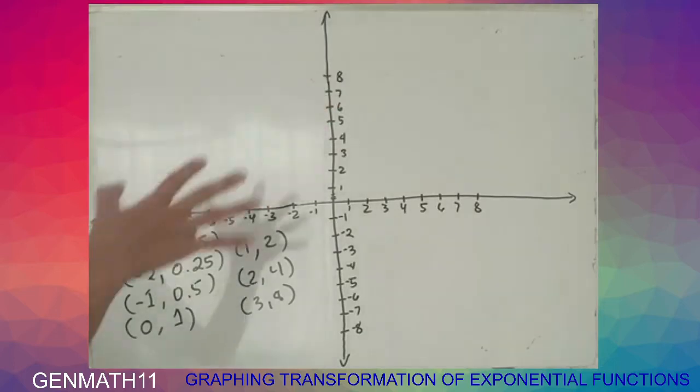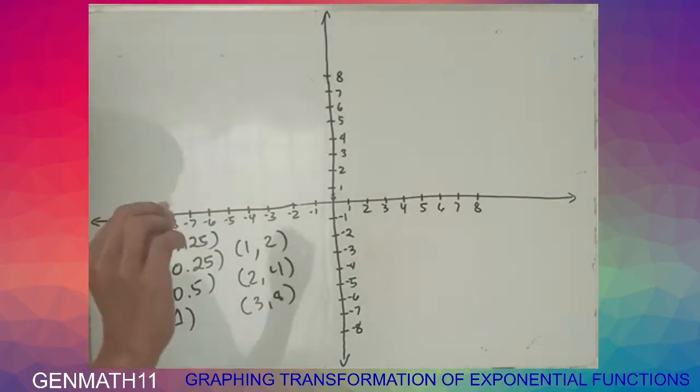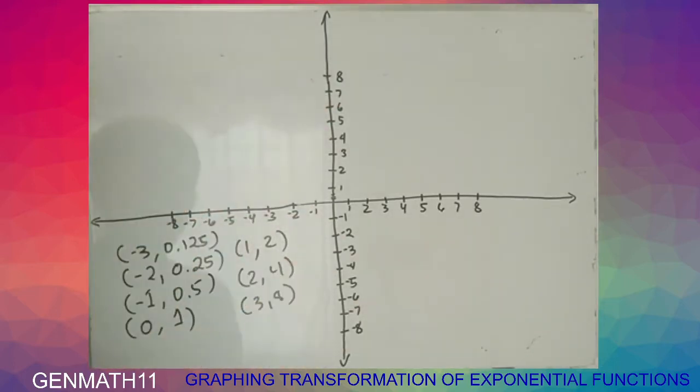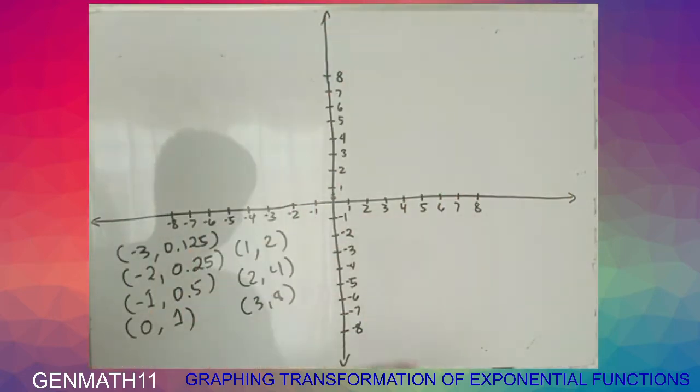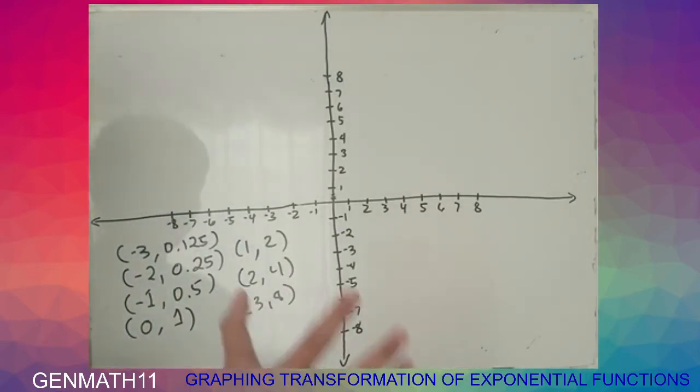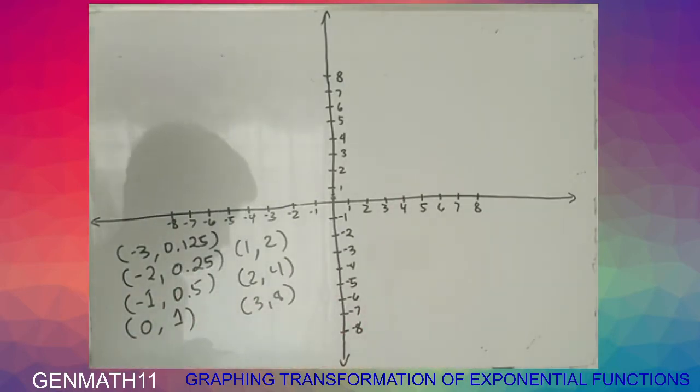Itong graph natin dito sa board natin, hindi siya masyadong accurate kasi yung ating line hindi pantay. Ang ginagawa natin is tansya. Para mas maging accurate siya, ipapakita natin mamaya dun sa graphing calculator natin, para mas kita nyo mabuti yung graph. Pero for now, graph muna natin siya sa board.